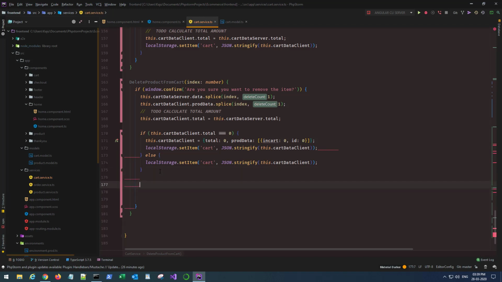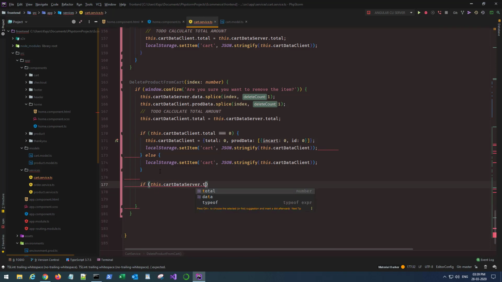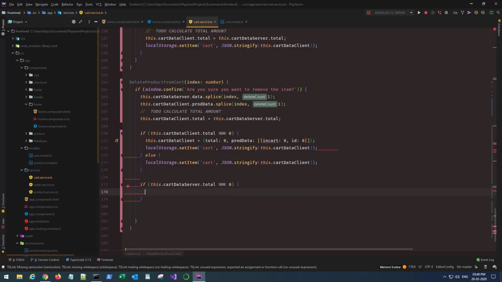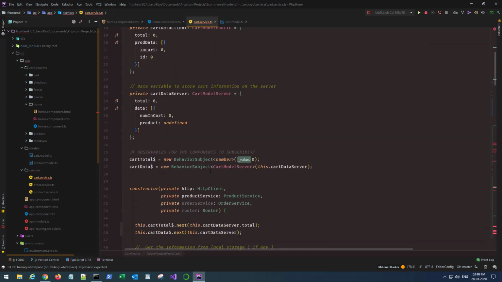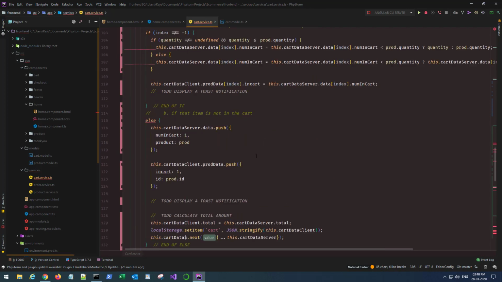Similarly, if this.cartDataServer.total is equal to 0, we want to reset that as well. And you guessed it right, I will go up and copy this whole thing here and put it there.